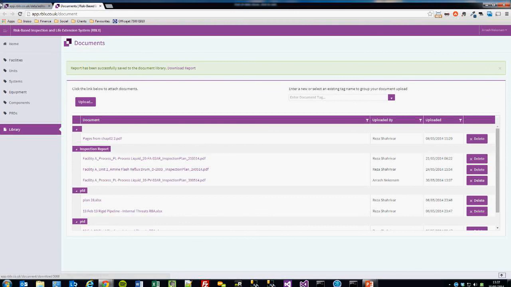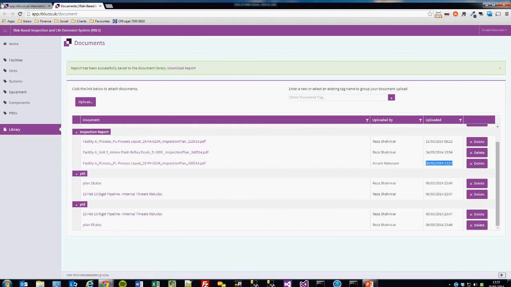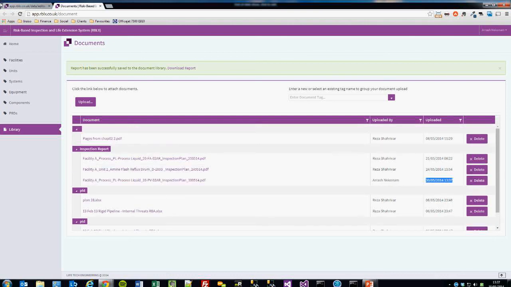So you'll see that it was created by me at this day and time. So we can either generate documents from the application, which get stored here as inspection reports, or as you can see here, where Riza has uploaded some other documentation, miscellaneous documentation can be uploaded in here as well as supporting documentation and tagged and grouped appropriately with any kind of tag that you want to have. But this is our formal report here, so we'll just fire that up.